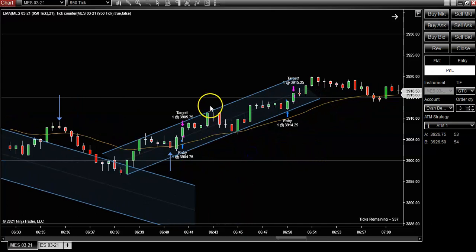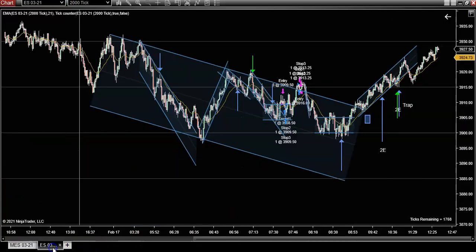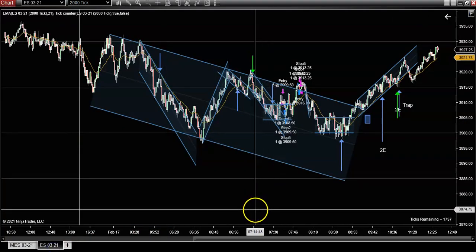Then a little bit later, we had confirmation of this trend line, and it looked like a nice upward trend. So you get this high, first entry, same thing here. It's a failure. It ticks one tick below this bar, trapping some people, and then it closes above it. So I entered there and got filled, and it's near the trend line and the EMA. So very, very good entries, and I'm very happy about those.